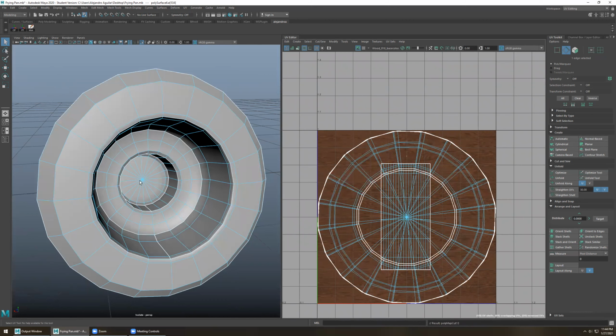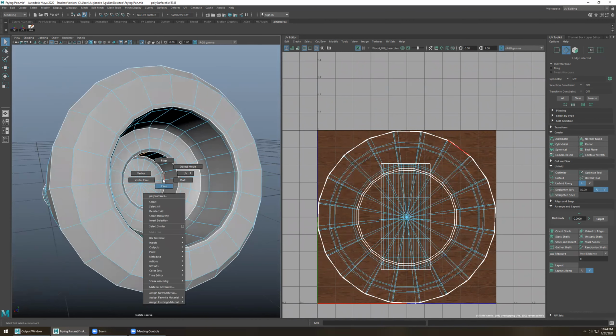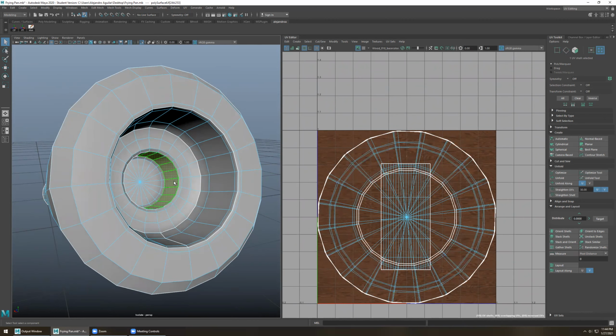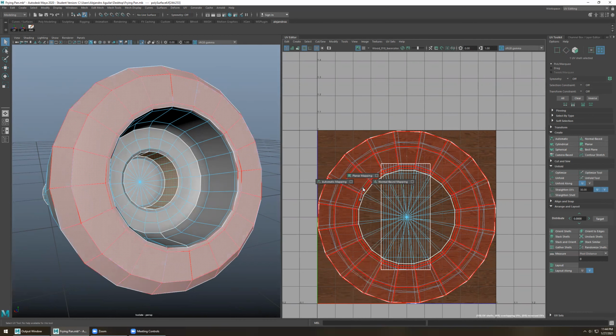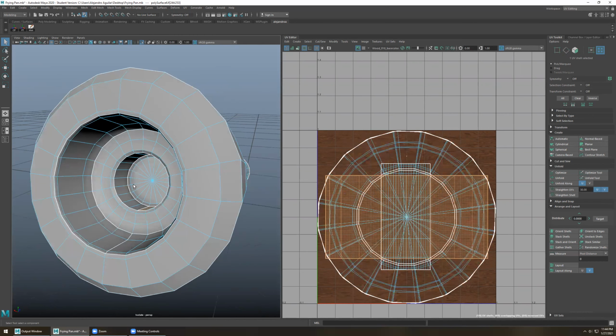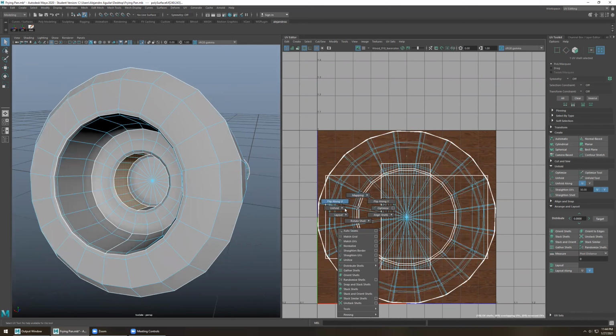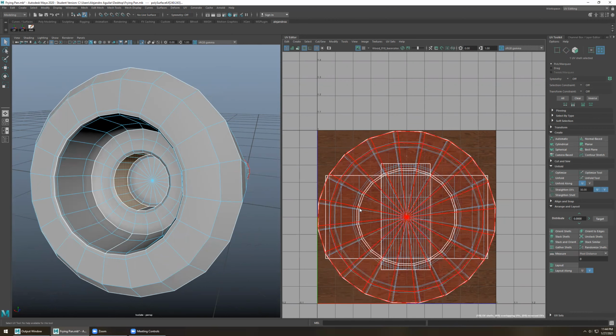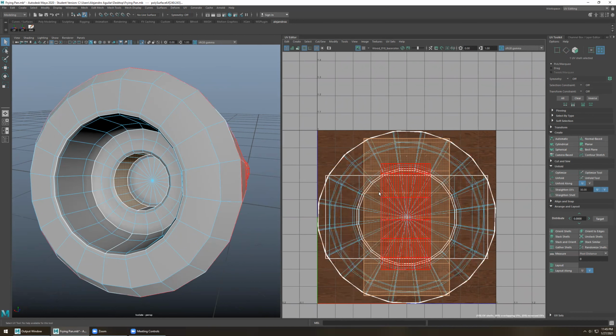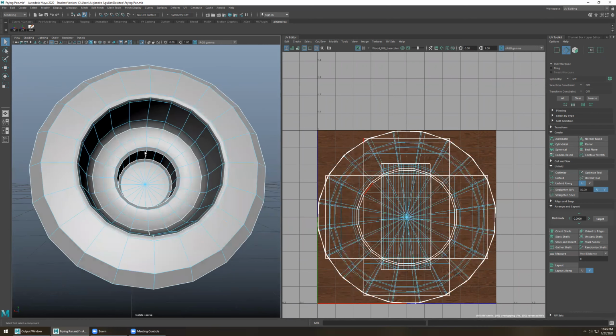Okay, cut. And a lot of the time this will be the process, just figuring out, okay, did this work? No. All right, let's try it a different way. Did this work? No. All right, let's try it another way. So if it's kind of boring, that's just because it's unwrapping. It'll be a lot of tedious, slow work, but eventually once you're done, you'll have a really nice unwrapped model.